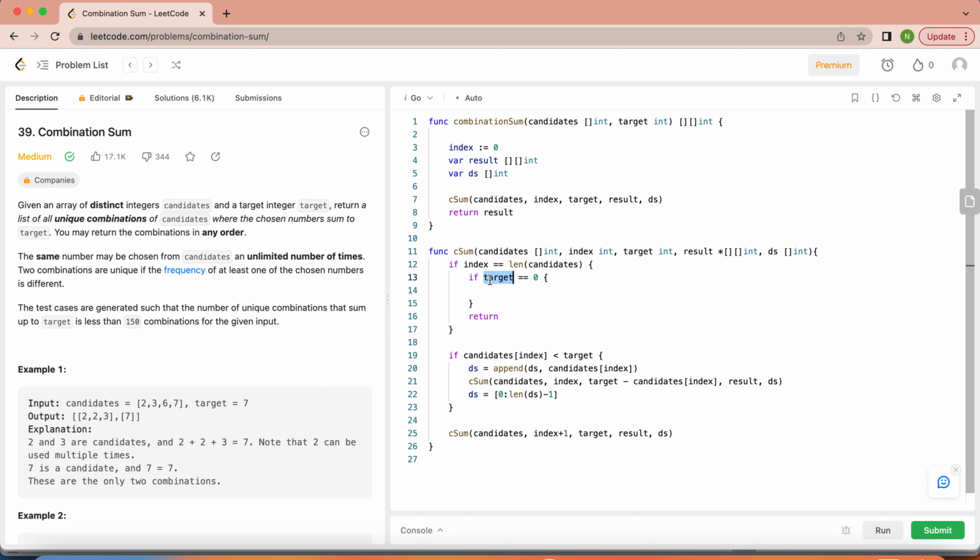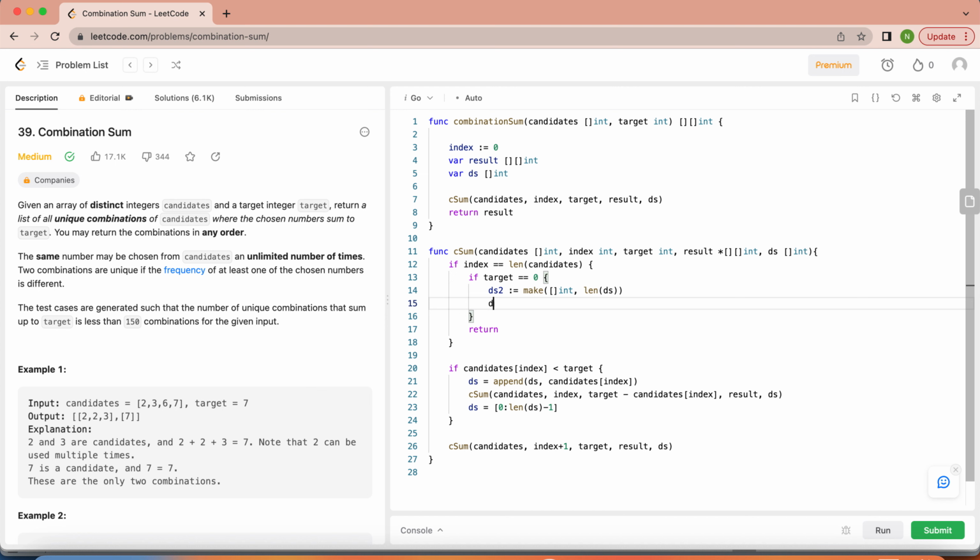Okay, and in this case, when the target equal to 0, we keep collecting all the numbers in a ds, and those numbers we want to add in a result. So let's create another variable, make int length of ds, and copy whatever we collected in ds into ds2.